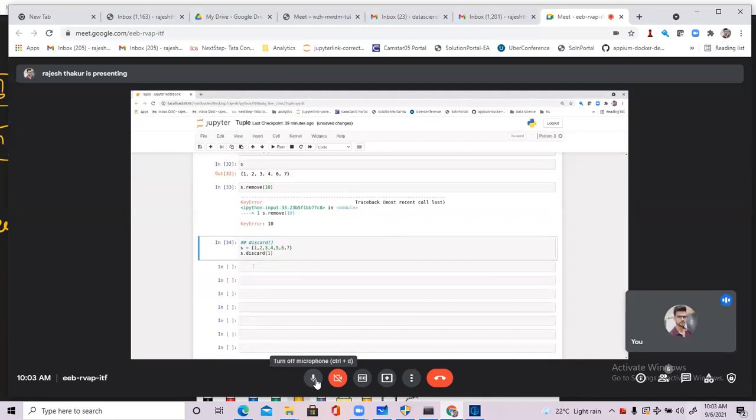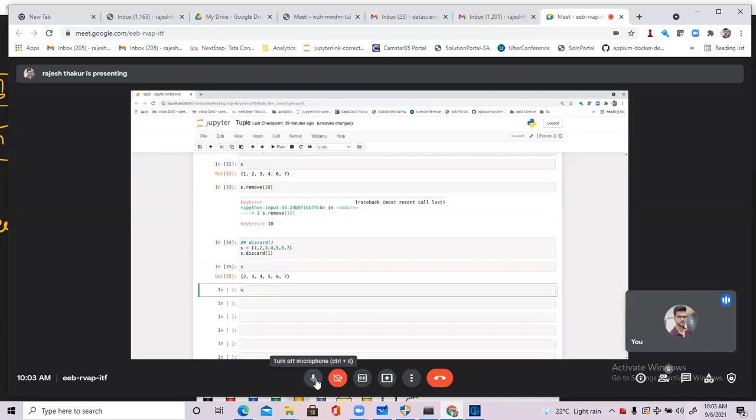If I print s, it removed the 1. Now if I use discard again and try to remove 10, it is not going to throw any kind of error, and it is also not removing anything.